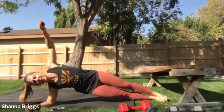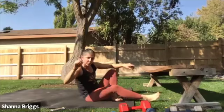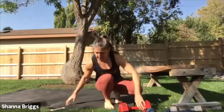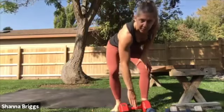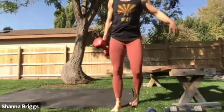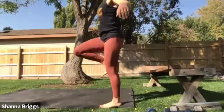2, 1, and there's round 3. Just one more to go, everybody. Making your way back to the final march. If you're doing single arm, we're on the right side, and begin.